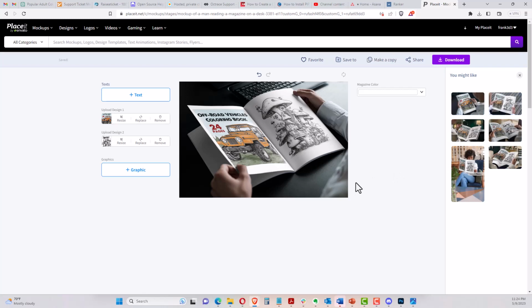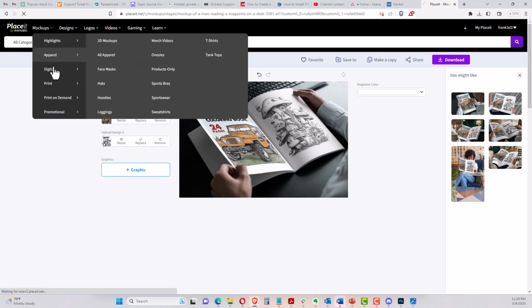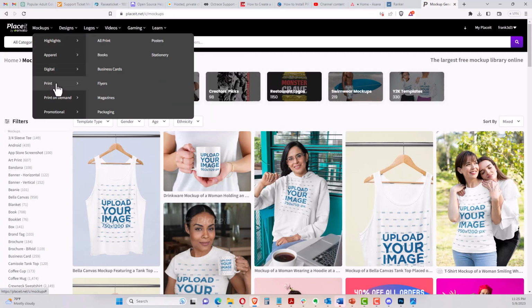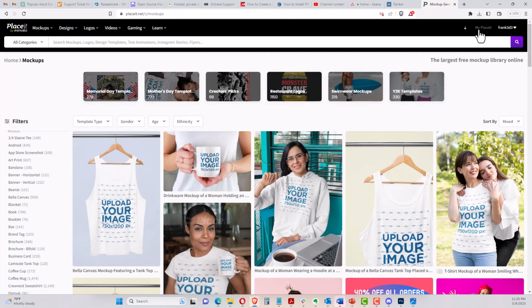Now you'll need to resize that for Etsy standards. They generally like to have the shortest edge, which would be this size, to be 2400 pixels, and then whatever it is for a 16:9 ratio for that as well. I think it's like 3600 or something like that. So you could do that, download that. And as I said, there's many of them you can see here. If we go to print magazines, I use this for my t-shirt shop as well. It's a good service to use, and I like using it.